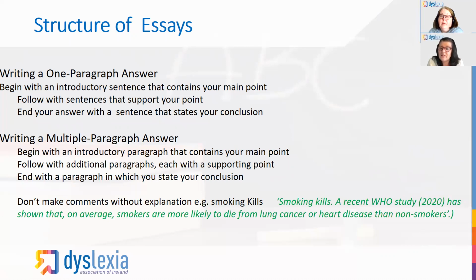And that's where I'd bring in my, sorry to interrupt, Mary, that's where I'd bring in my mind map, and you have paper in the exam for your workspace, your draft space, for want of a better expression. You bring in your mind map, what's going to be in paragraph 1, paragraph 2, 3, 4, 5 maybe, and then you have it all listed, and when it comes time to write it out, you have it there, and you can show the examiner as well how you were thinking ahead of actually getting it on paper. So as you said, it's not going to change. All essays are the exact same. It's just how we develop it.